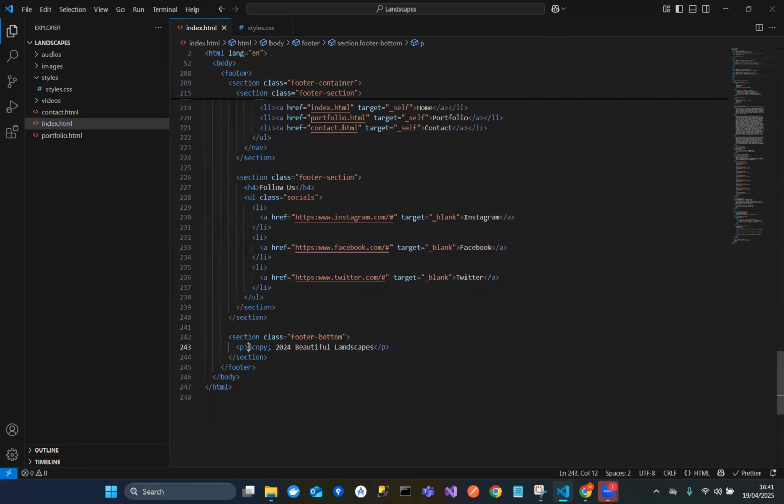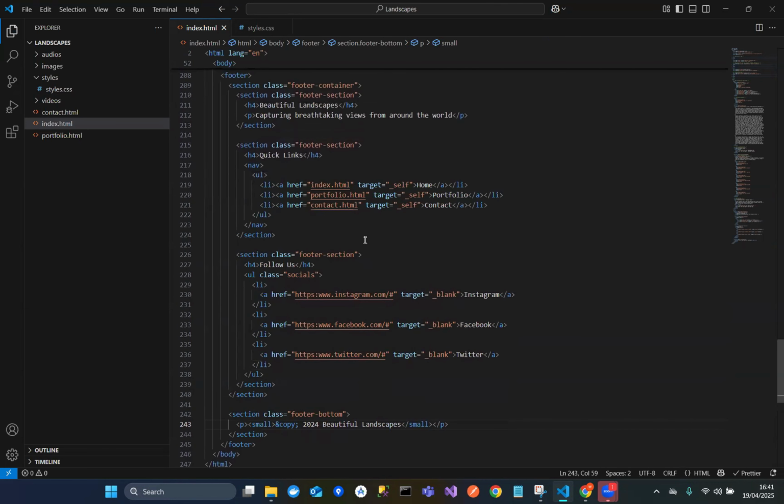Then this last one, finally, I think I'll just use a small tag around it so that it will be very tiny in size. I don't really want to do too much styling here. Just a small tag around it. Small is a tag as well, an HTML tag. I don't know if we talked about it, but we have small, we have strong. Remember when we did all of those tags? So these are all my classes now.